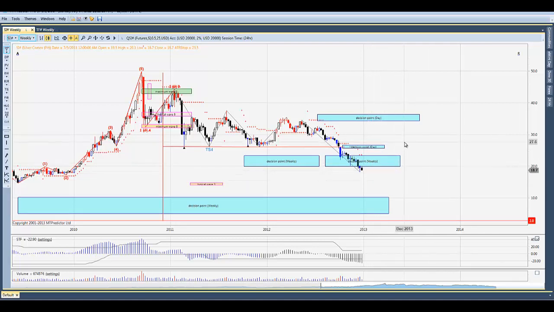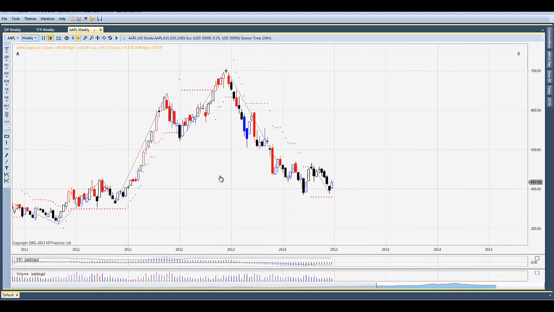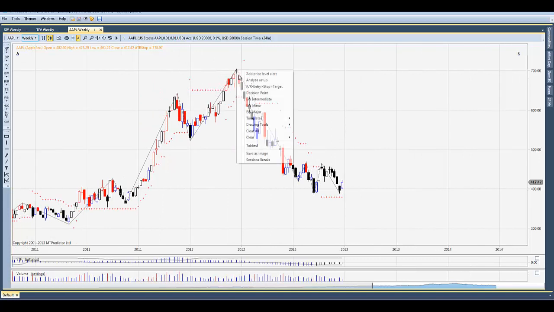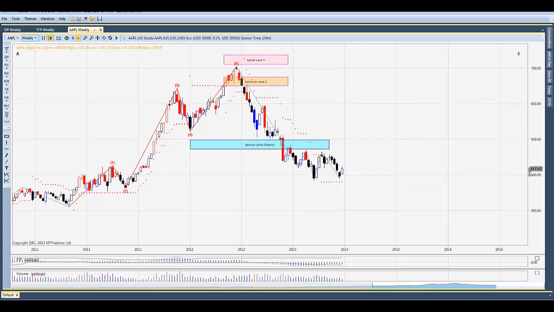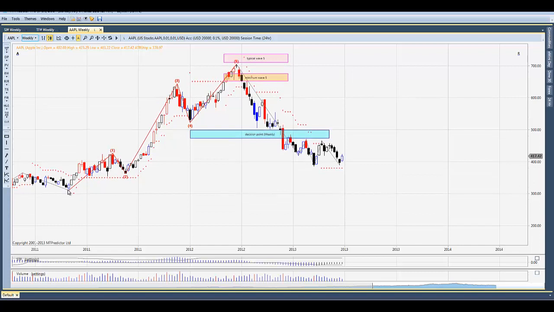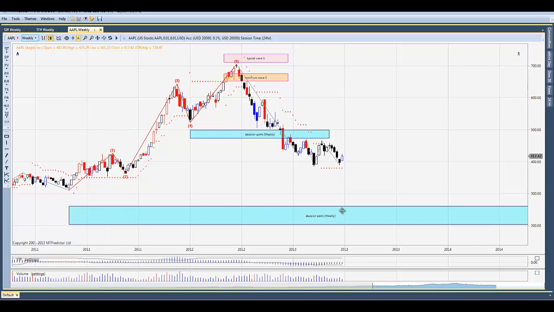If we want to look at, I'll give you an example of Apple Computer. So here's Apple Computer on the weekly chart. Again, we anticipated the fact that Apple went wave 5 up and that we should then get a correction back to the wave 4 DP. You see how we've traded. We got a close below that level. That low eventually got taken out. That tells us that the potential is, if we scrunch this up here, go back to the bottom of wave 1 here, we take our decision point tool, and this gives us the next potential level or target for Apple.